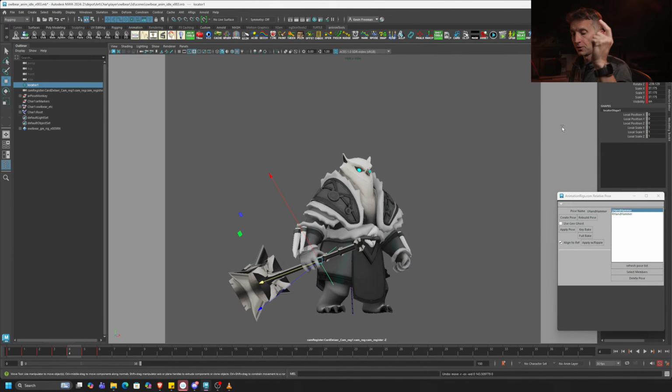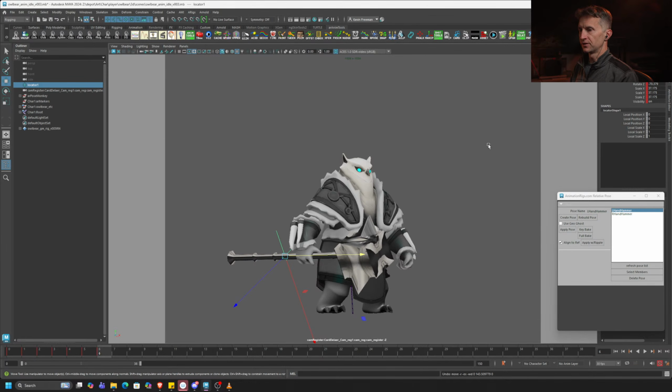Okay, so what do we got here? What I've been experimenting with is, from an animation perspective, this character is going to be a little bit tough because he's a bit of a beefcake. And what I mean by that is getting nice silhouettes for him where you can read what he's doing is going to be tough because he's just so bulky.